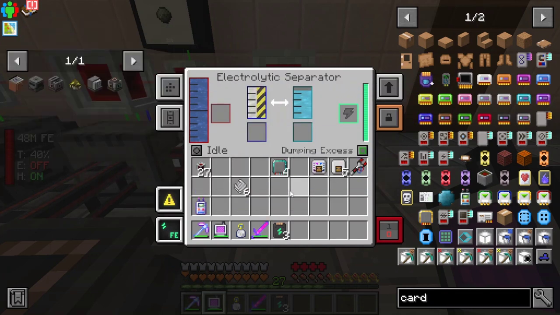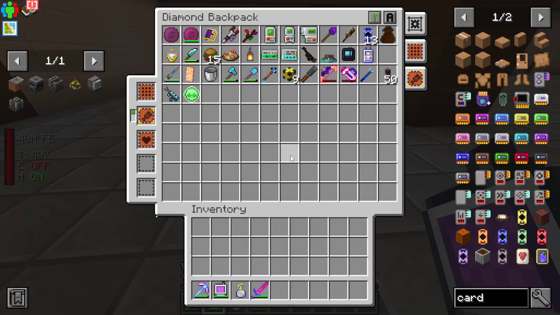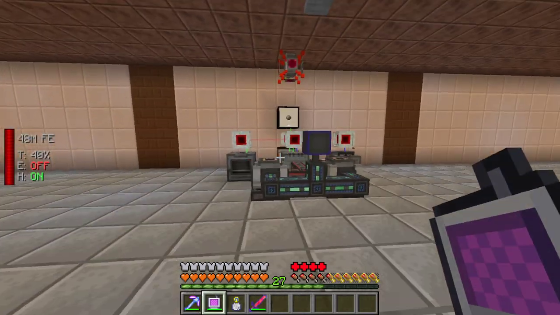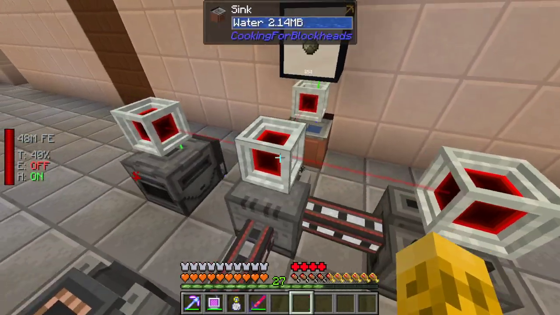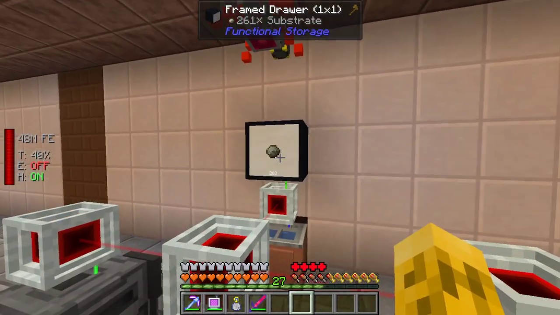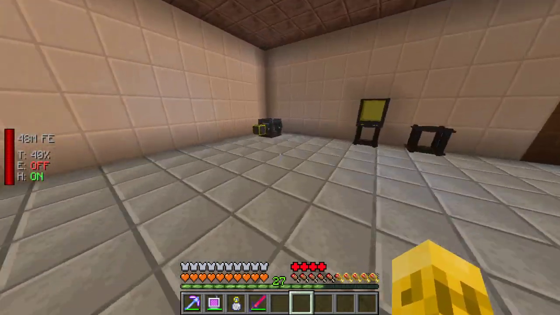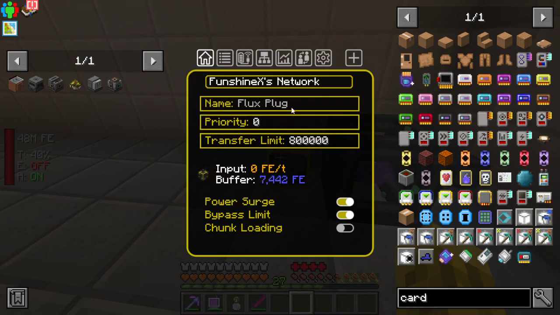All right. So other than mufflers, we've got everything that we need in there. So I'm calling that good. Nice little small build, especially with Laser IO. We don't have a ton of pipes all over the place and everything. That sounds good. Let's look at our network status here.